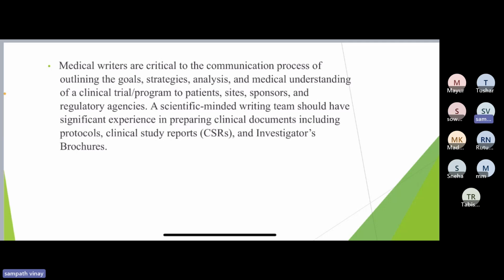Apart from this, after conduction of the study, all went well and good, no adverse events were observed, and some clients want to publish the data. So I, as a client, have conducted some trial in humans, and I got promising results, like my drug is working on humans and there are no adverse events. I want to publish this study as a manuscript in a beautiful way, not in technical terminology, but in good, attractive language that readers can read more attractively. So he will give all the study data to some medical writer and ask the medical writer to prepare the manuscript.